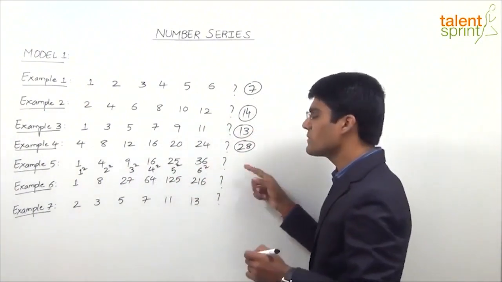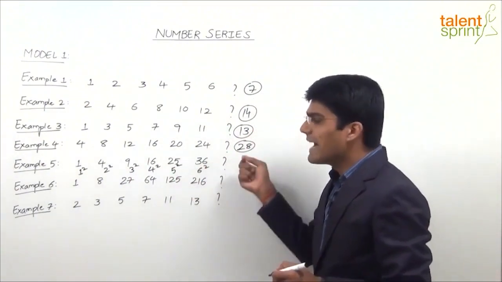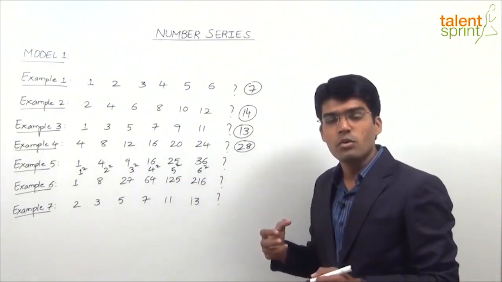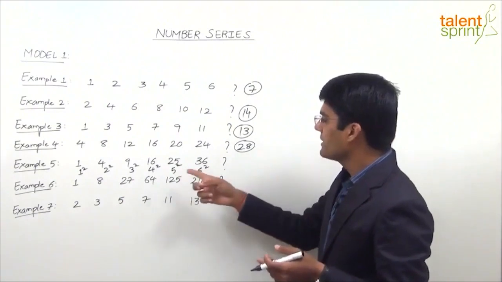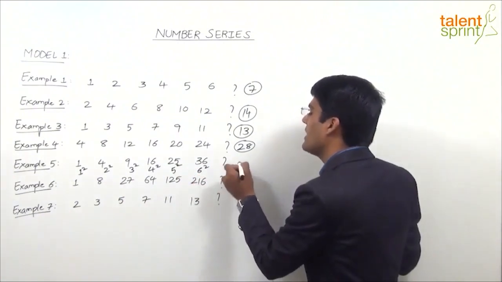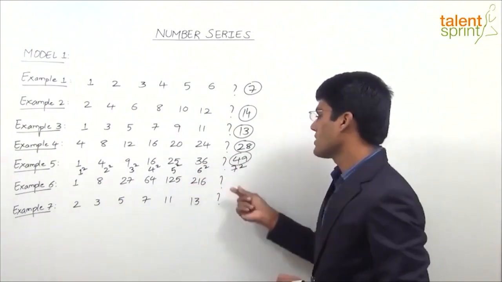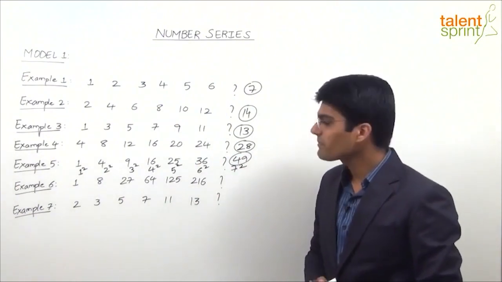It is obvious that the next one has to be 7 squared. Why? Because that is the rhythm here. As I've already mentioned, we only need to understand the logic behind the series, or the rhythm in that series. So as per the rhythm here, the next one has to be 7 squared, which is 49. So the question mark should be replaced with 49.